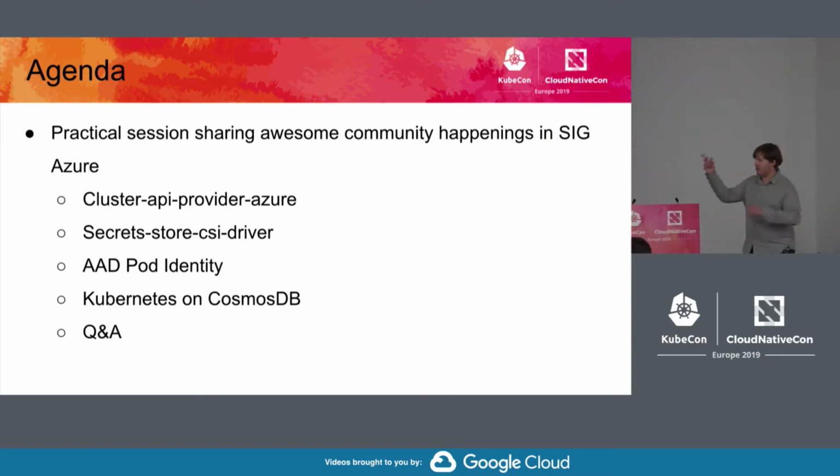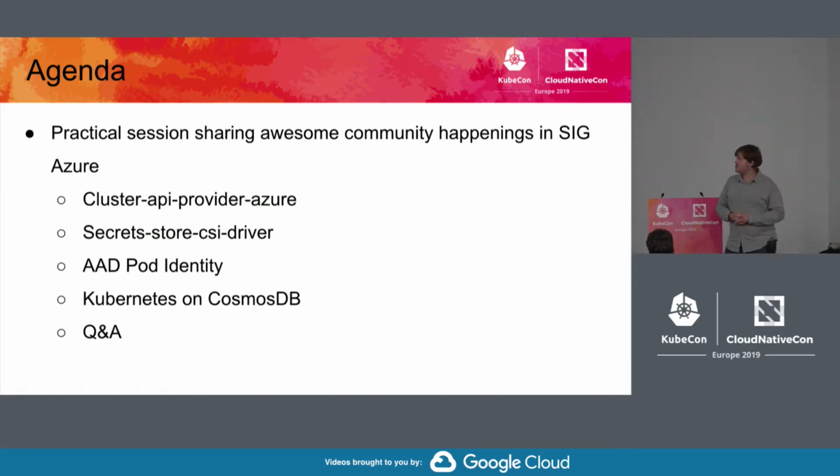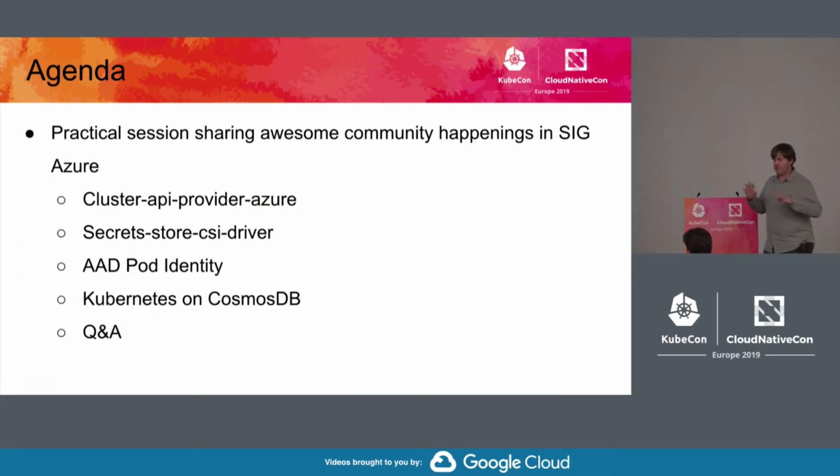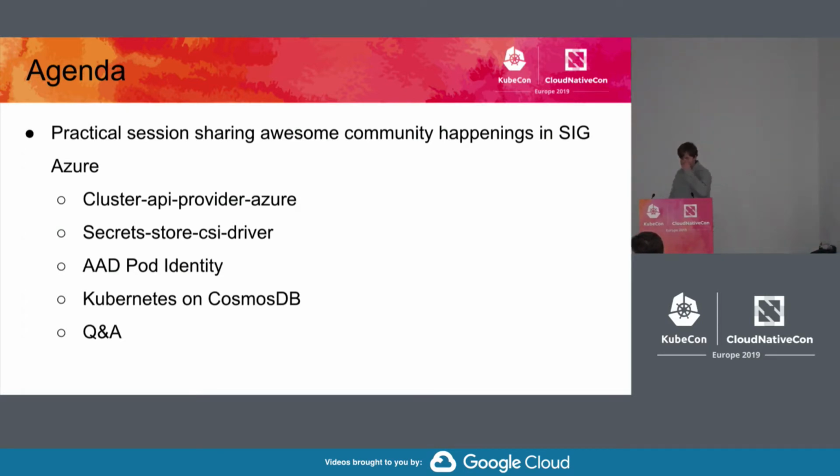Does that sound okay? So what I've got up there is Cluster API Provider Azure. Who's your Cluster API user? None? Okay. Soon? Have you played with the Azure Cluster API Provider? Okay, so I'll show you how that works. Next, the Secrets Store CSI Driver. Anybody use this? You want to get secrets from Key Vault into a pod without having them on disk? I'll show you how to do that. And that's pluggable. We can also do it with HashiCorp Vault, or if you have your own back-end secret store, you can do that with CSI directly.